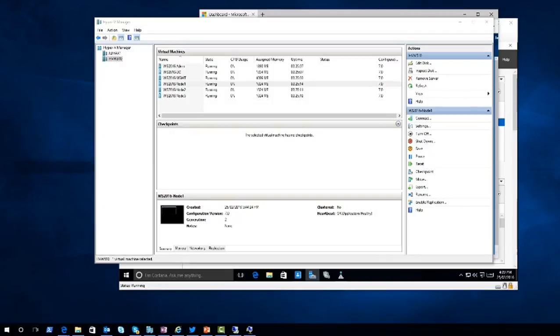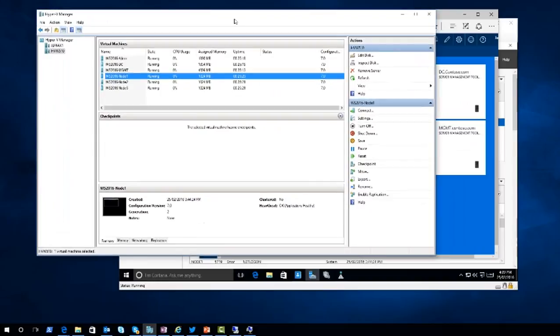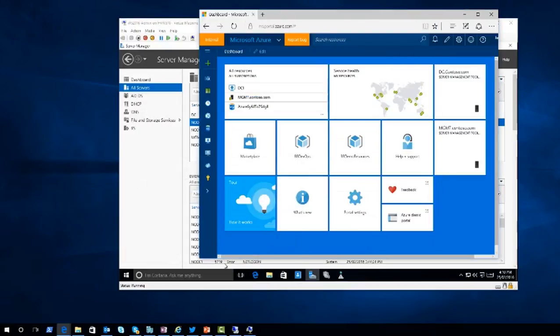Okay, so I want to talk a little bit about managing your servers from anywhere. I've got a number of Windows Server 2016 servers running Technical Preview 4, and this is my on-premises infrastructure. I've got a domain controller, a management server, and three servers that have no UI. These are what we would call headless servers, running Server Core of Windows Server 2016, which is the default install.